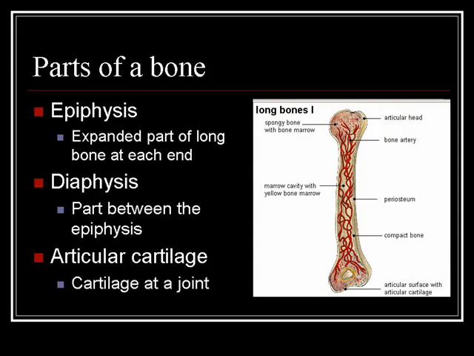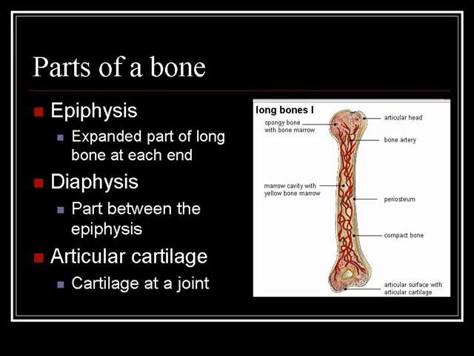Now that we've covered the major structures of an actual bone, you also want to learn some of the orientation terms associated with a bone. The first one is epiphyses, right? And those are the 2 ends of a long bone. If you look at that picture, the 2 areas that look like knobs on either side of the bone are the epiphyses. And then that long part in the middle, that long stretch that connects each of those 2 knobs, is called the diaphyses.